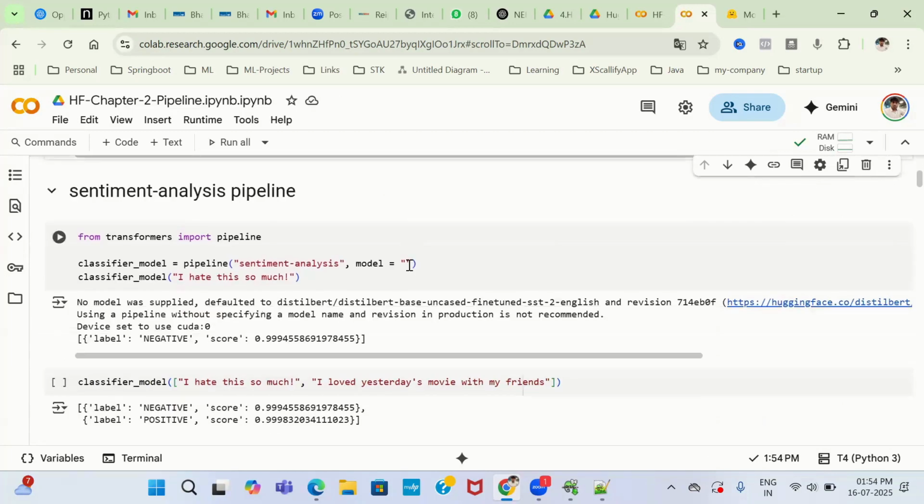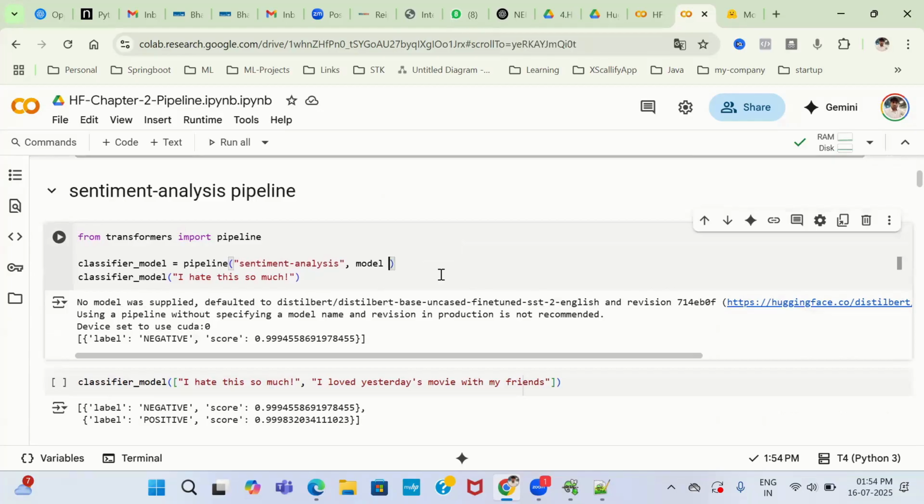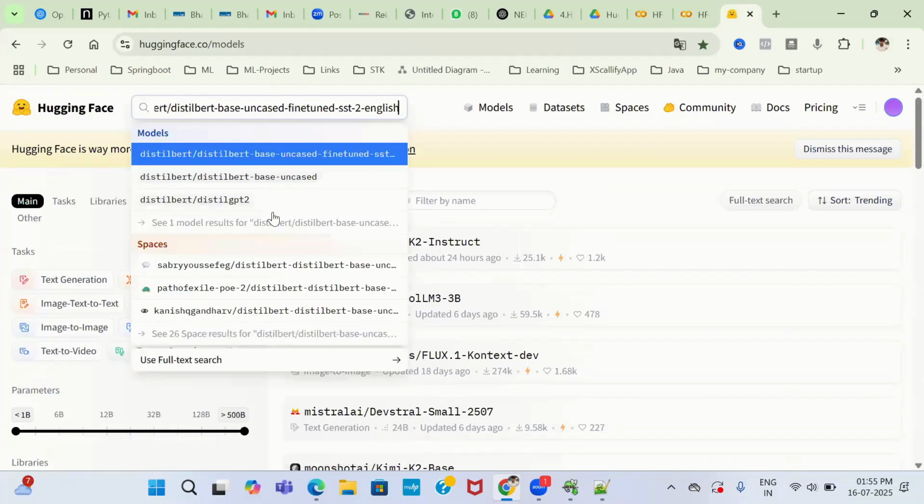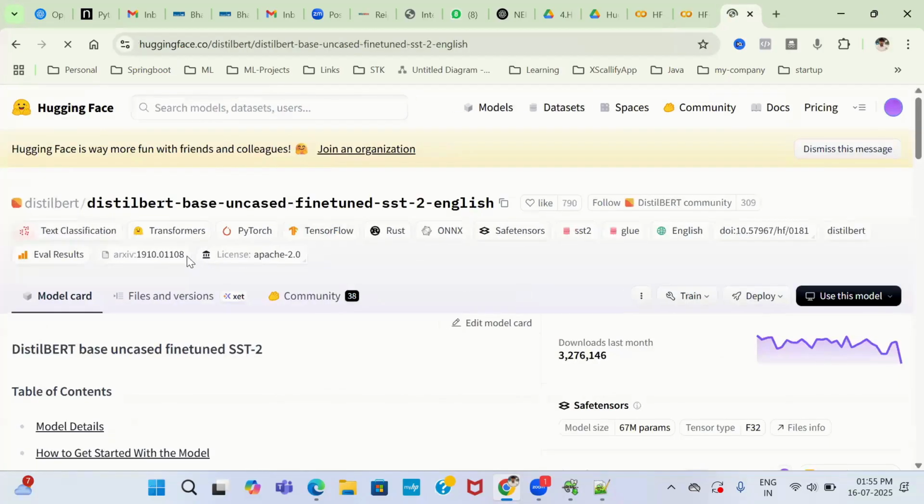Yeah, it got installed. Now let me run this pipeline. I'm saying the pipeline I want to use is sentiment analysis. As a user, I'm not giving any model here, so Hugging Face by default chooses a default model. You can see that because I'm not giving any model, the default model is DistilBERT. This is the model they select by default: distilbert-base-uncased-finetuned-sst-2-english. If you want to search this model, go to Hugging Face and just type your model name. That's the one.